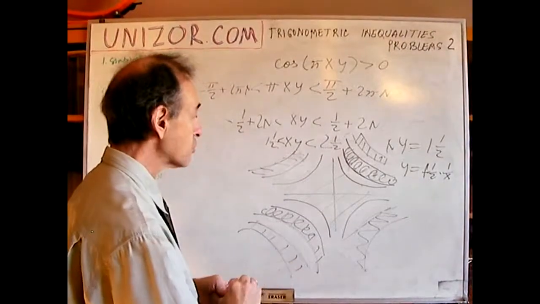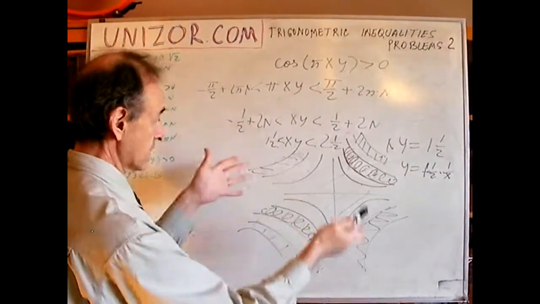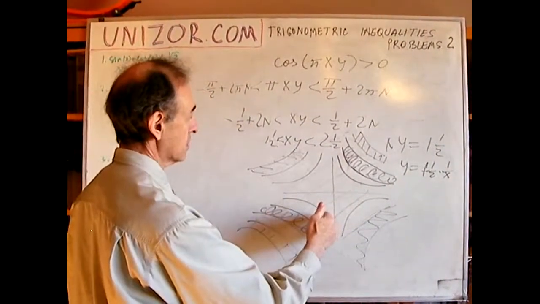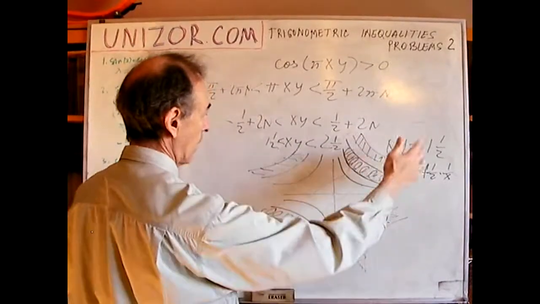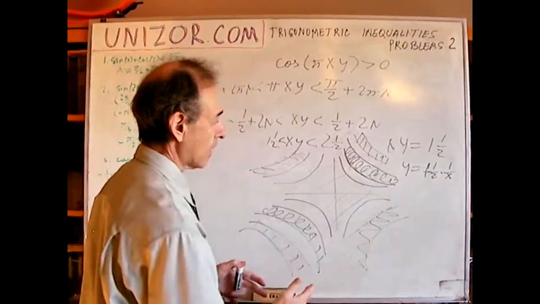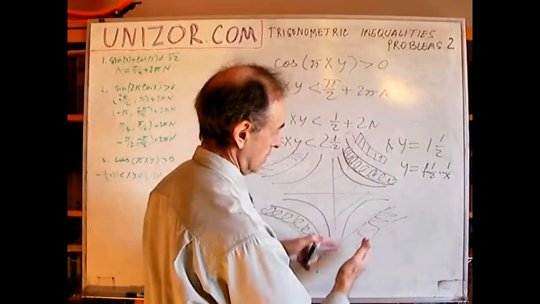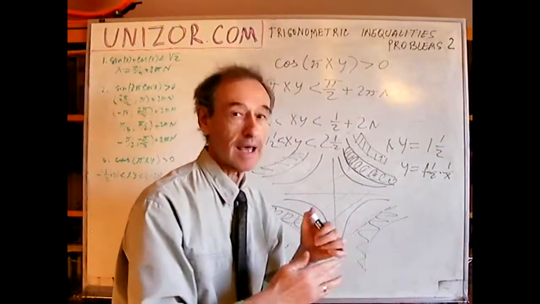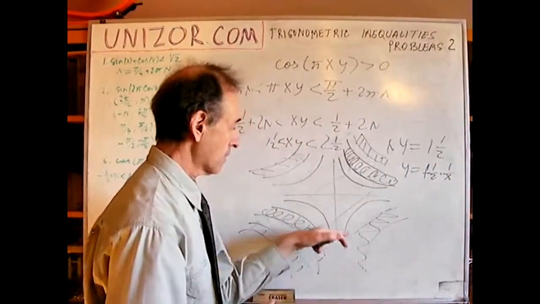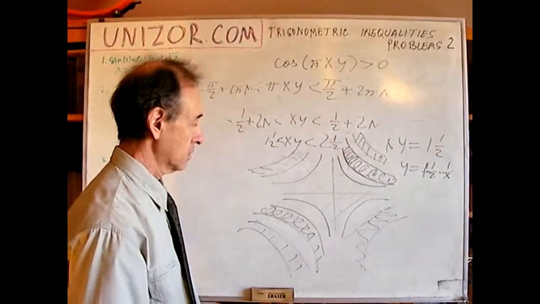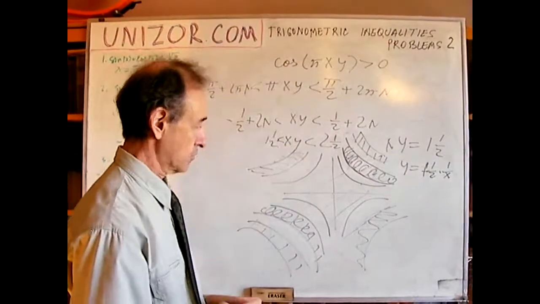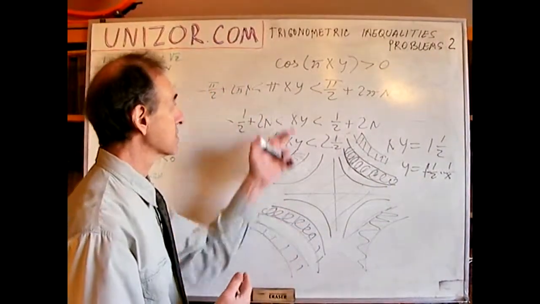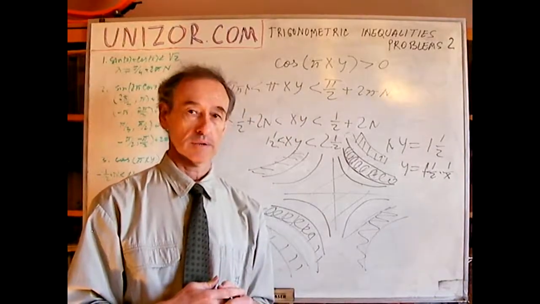So the combination of all of them is this type of geometrical area, diamond-like in the middle, and then stripes around it. But all of these stripes asymptotically tend to the axis, so they are narrower and narrower as we go either to the right, or to the bottom, or to the left, or up, right? So that's basically how this area, which represents the solution to the original inequality, looks like.